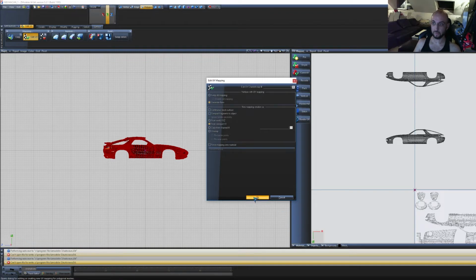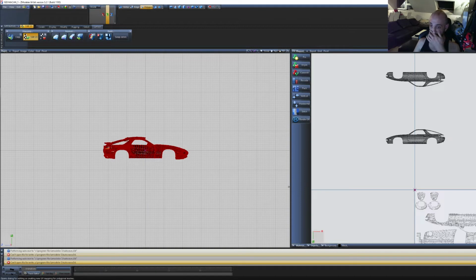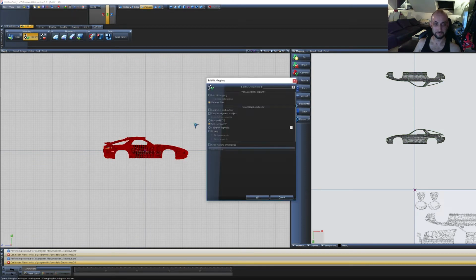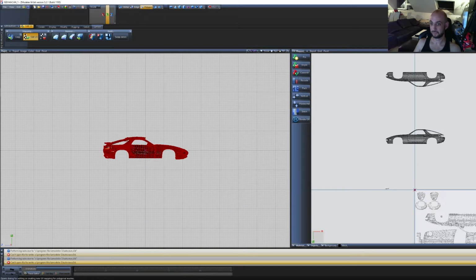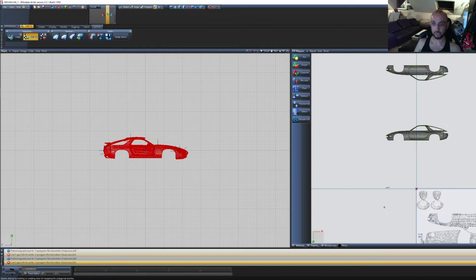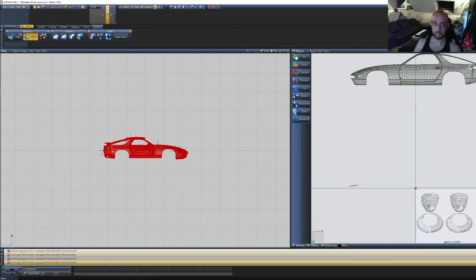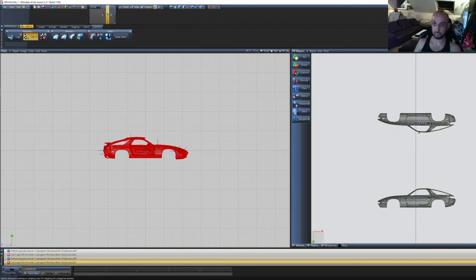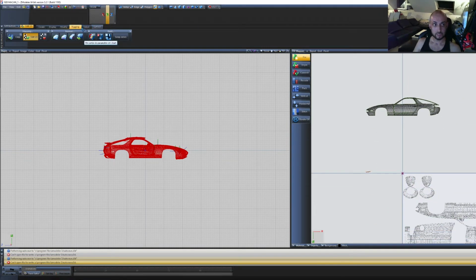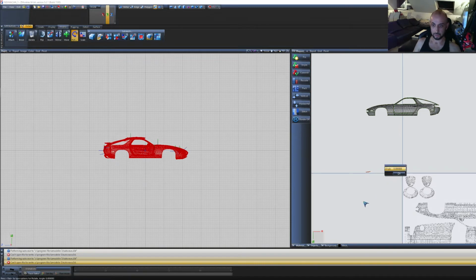Generate a new mapping. Okay, and of course it does not want to do it because it's Zmodeler3. This is so awesome. Damn. There we go. Go back into object mode. So we got our new part here. Since it belongs to the right side, we're gonna rotate it 180 degrees. Okay.